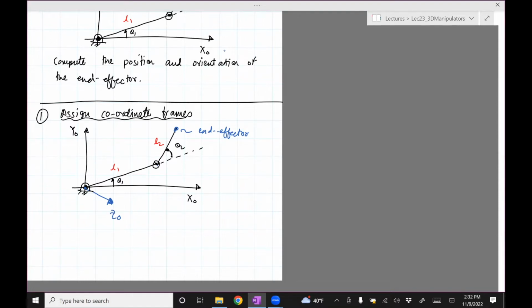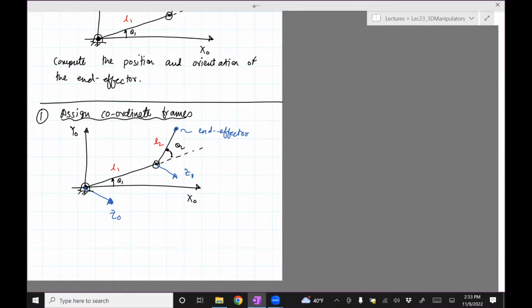So that's Z0, and I need to keep doing that for all links. So I'll do it for this one. Yeah, and there are just 2 joints, so that will be 2 of them, Z0 and Z1. Okay, the next step, number B, assign the base frame O0 X0 Y0 Z0. The Z0 has already been assigned, like I've shown here. Assign X0 arbitrarily and assign Y0 based on X0 and Z0.